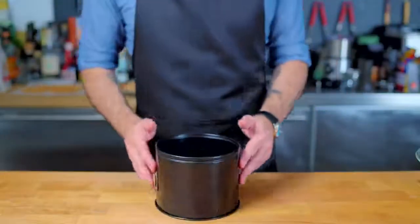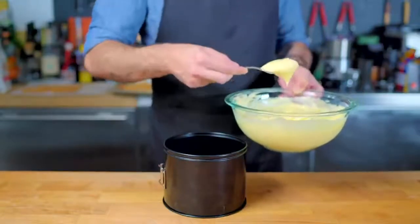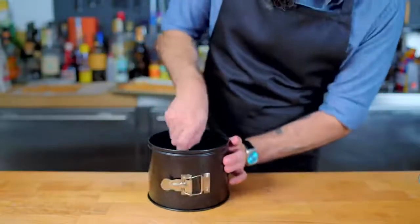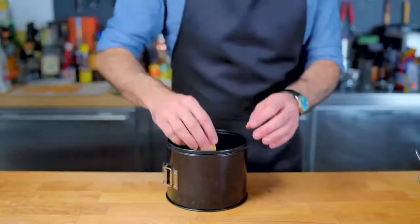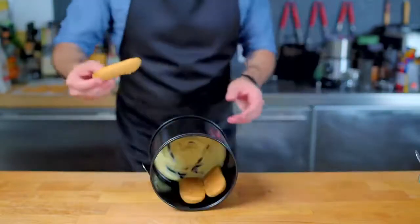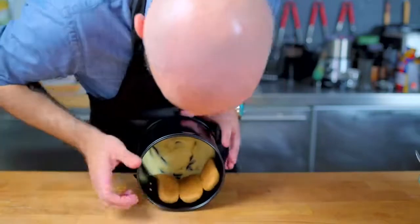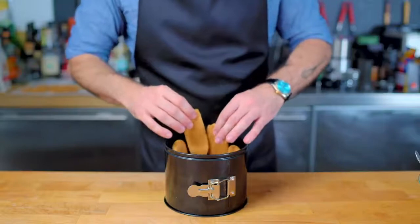All right, and we are back where it is finally time to assemble our tiramisu. Now, I've only got this really small springform mold handy, so it's going to be a taller, narrower version of the one we see in the movie, which I'm fine with. It's going to look like a little tiramisu crown. So I spread just a little bit of custard in the bottom of the ring mold, and in the movie it looked like they were making tiramisu in the form of a charlotte cake, which has a ring of ladyfingers on the outside. So we're lining the rim of our springform pan with ladyfingers rounded side out.